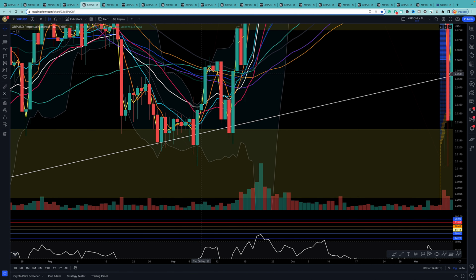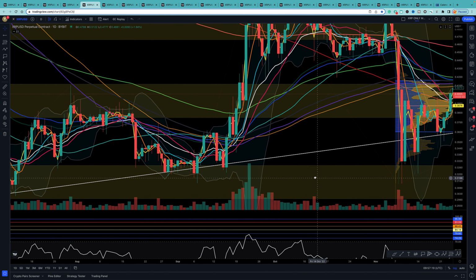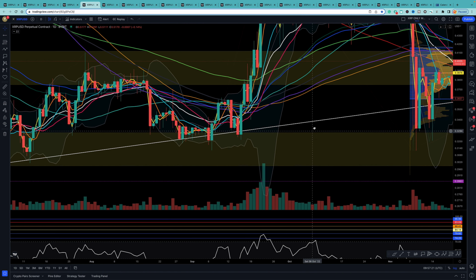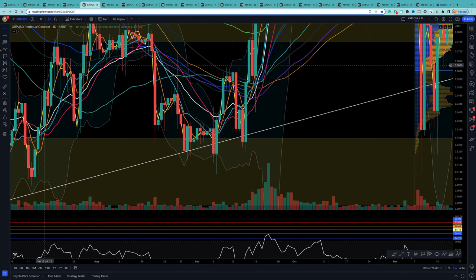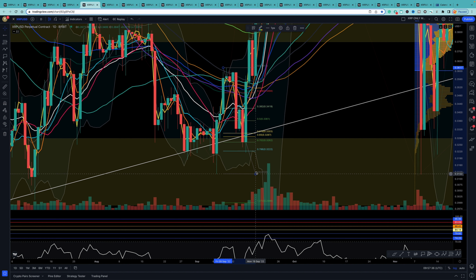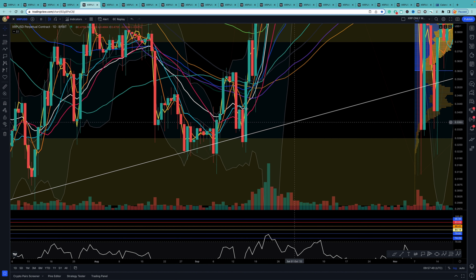Now the other example I'm going to show you is this one. So this is when we pumped up here. The same thing happened. You got the correction, but it took 1, 2, 3, 4, 5 days before it came down. And when I put the fib from the top to the bottom here, again, you get a very nice 786. So I believe we're going to get a 786 correction, regardless of what direction it's going to go. And then I believe we're going to have our breakout.